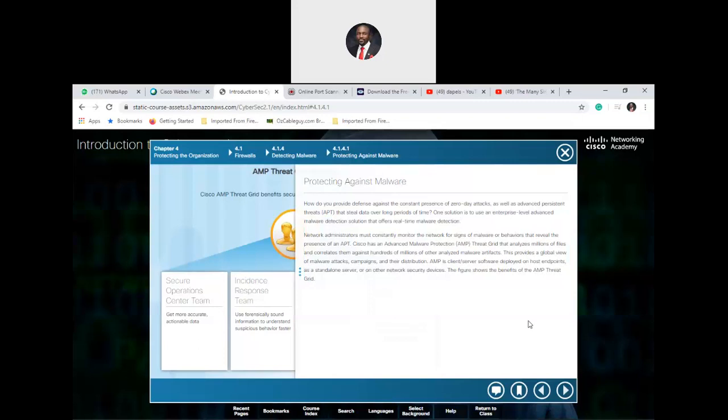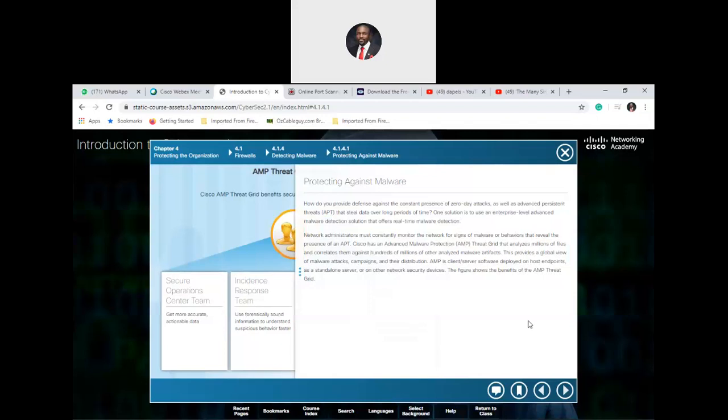For instance, Norton has a virus definition database that they update every now and then. So if I'm using an enterprise Norton, what I'm using basically then is advanced malware protection. So if any of my systems in the network is suspected to have a file that is affected, it is correlated with millions and hundreds of millions of the information in the virus definition database of Norton.